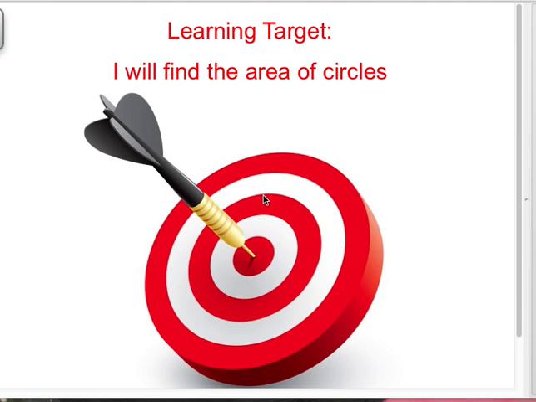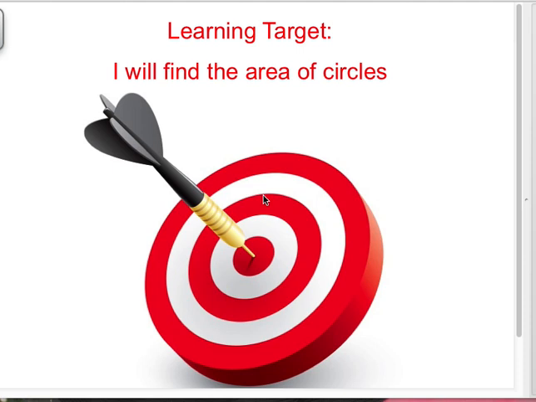So before we get into any of this volume learning, I thought it would be a good idea to just take a step back for a day or maybe two and work on finding the area of circles. So we're actually going to do that today. We're going to review the formula for how to find the area of a circle. What does area of a circle mean? And then I'm going to let you get some practice at it. So your learning target here is that you will be able to find the area of circles.